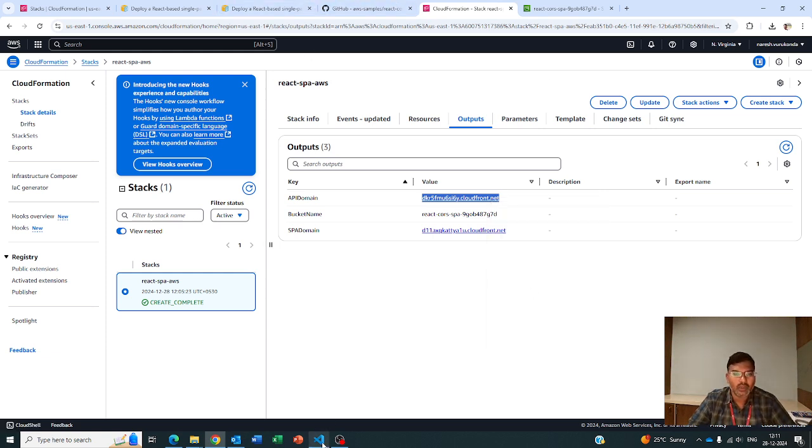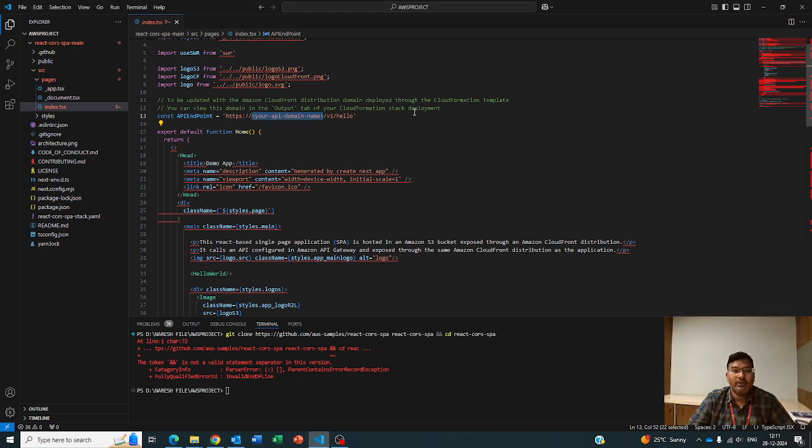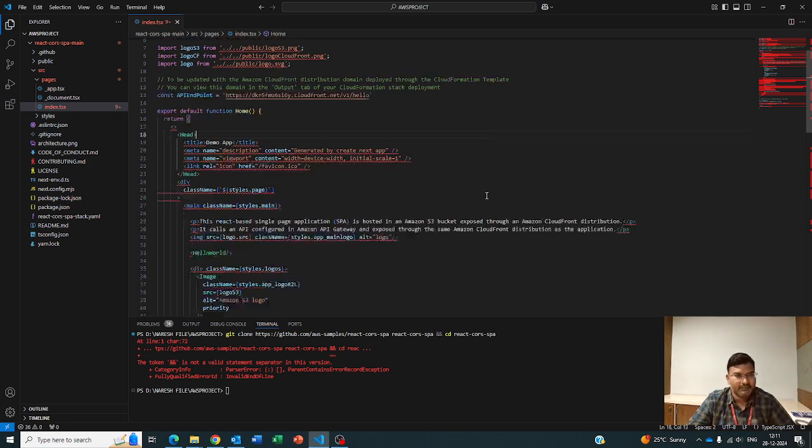And we should go to our local Visual Studio Code, in src, pages, index.tsx. So remove this, paste it, and save it.